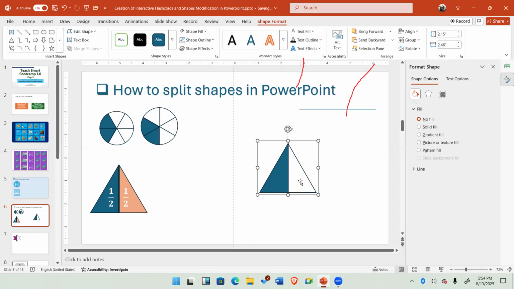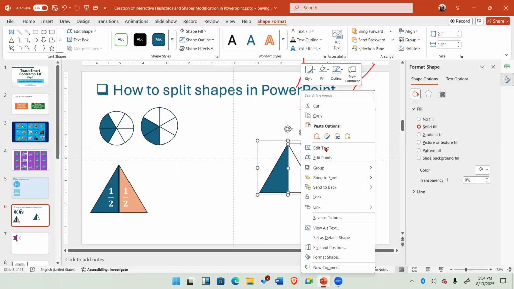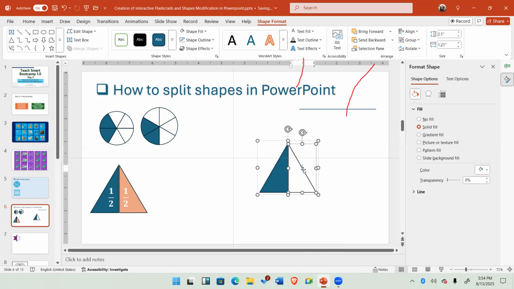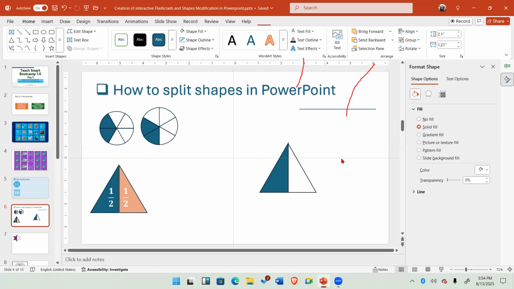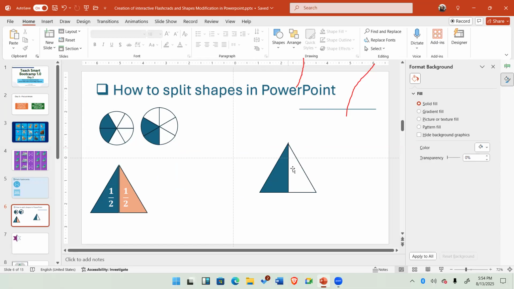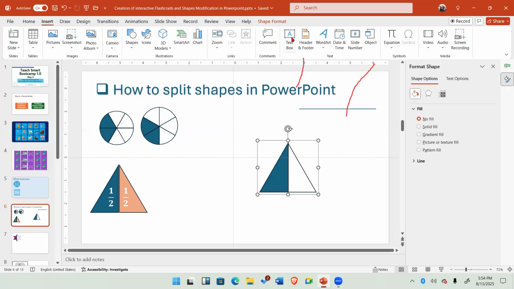Now, remember, we always say right click and click edit text, but you can see where the insertion point is blinking away from the middle, the center of the shape. So that's why I say sometimes edit text might not work for you. Please just use text box. So click and insert a text box to it. Text box, and draw your text box there.